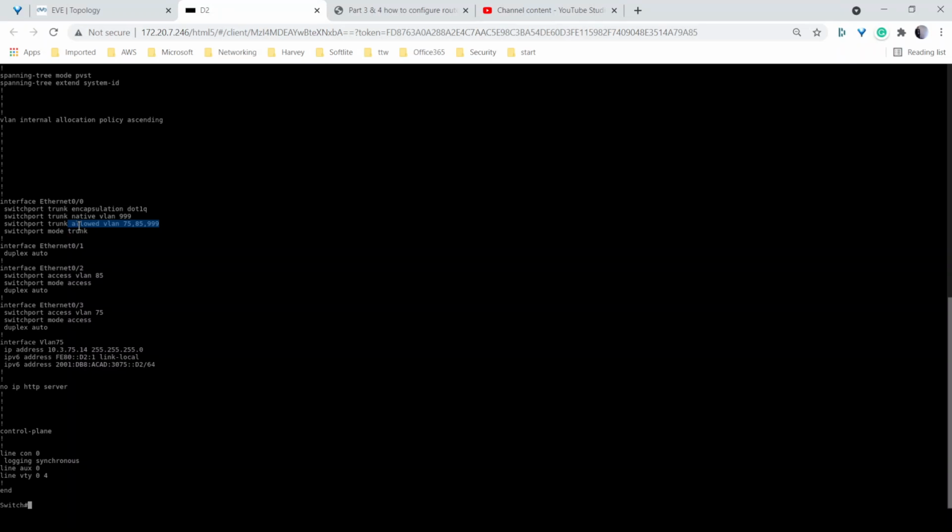If you're ever adding extra VLANs, make sure you do switchport trunk allowed vlan add 75, 85, and the additional one. If you only give the VLAN ID that you want to add, you'll clear out all the other ones and bring your network to a screeching halt. So that's the configuration we got there.